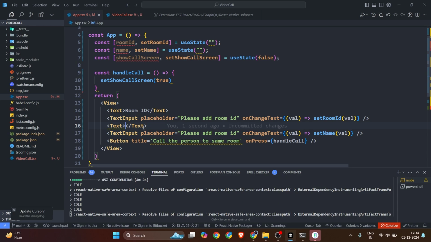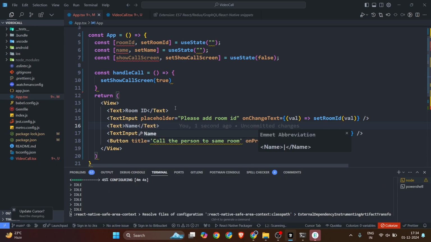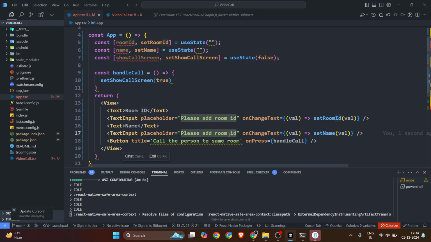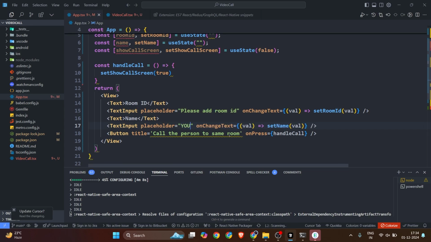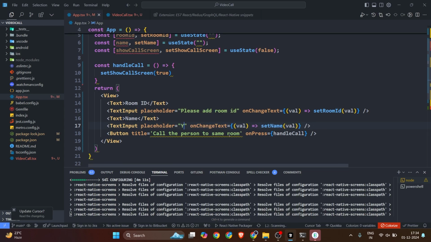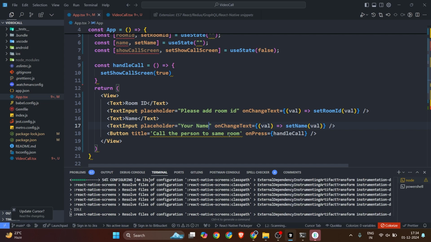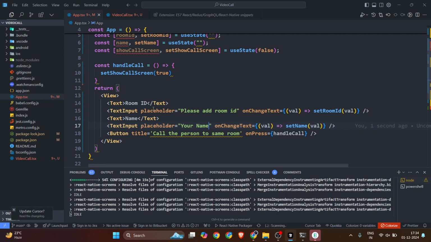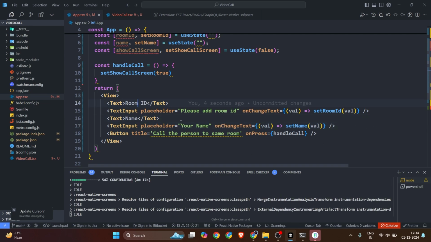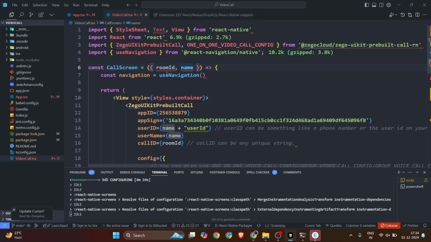Like this, name. Perfect. Please enter your name. All right, once we are done with the room id and the name, we're going to add some logic quickly.